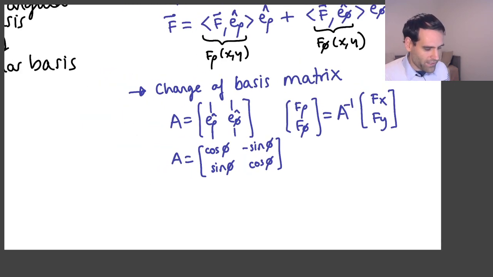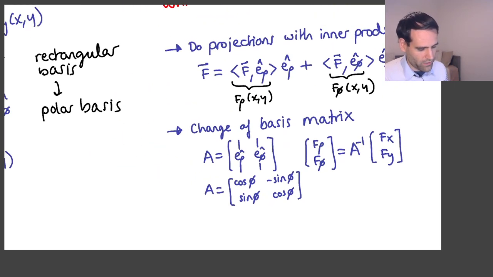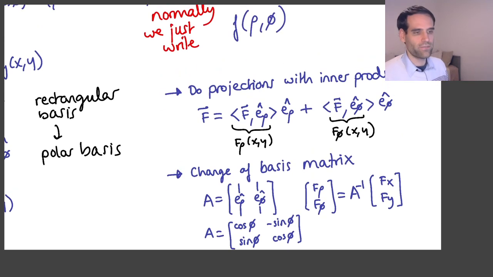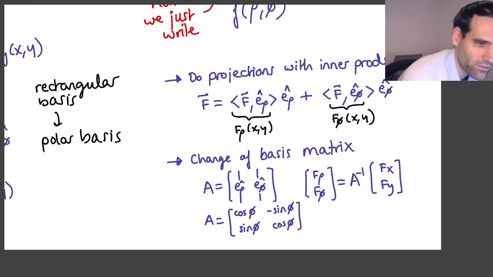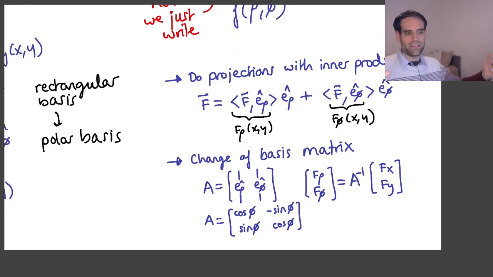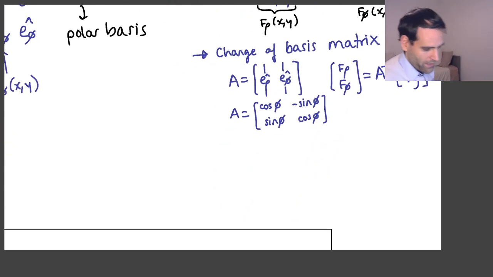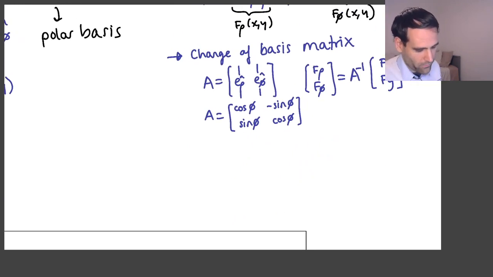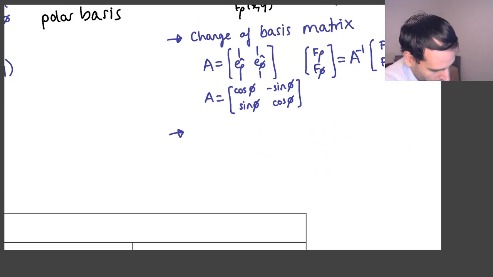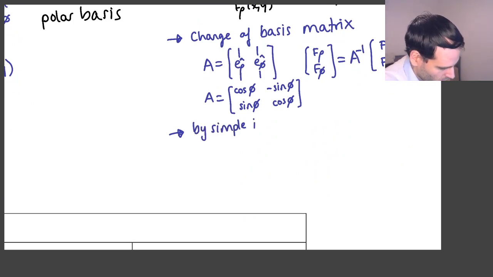Okay? The answer of you doing this method or doing this method will be identical. So it depends on if you are more comfortable doing inner products or doing change of basis matrix. And finally, there is often another way of doing it, which is by simple inspection. You might identify the unit vectors.